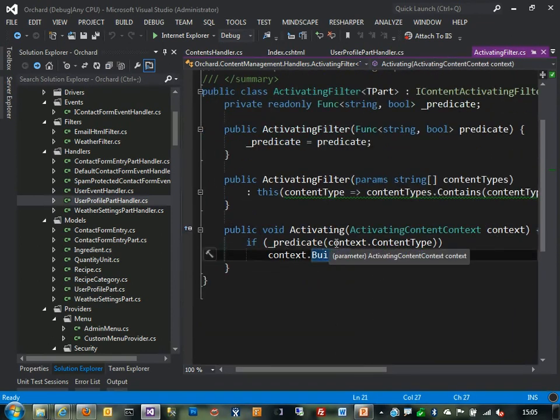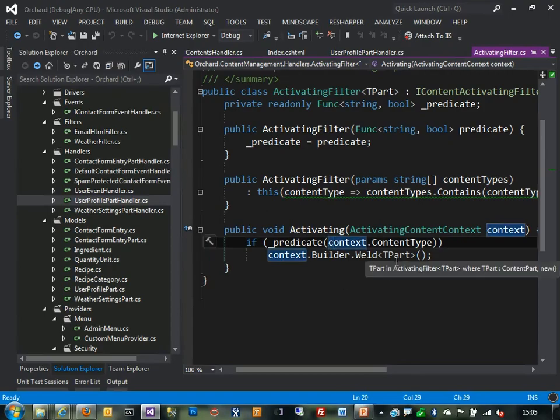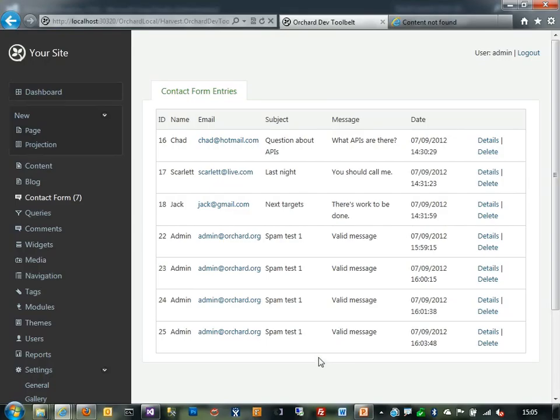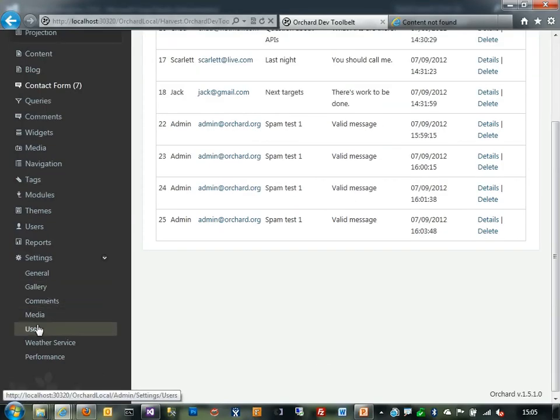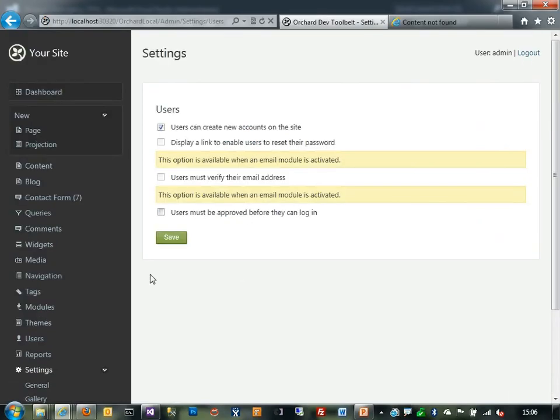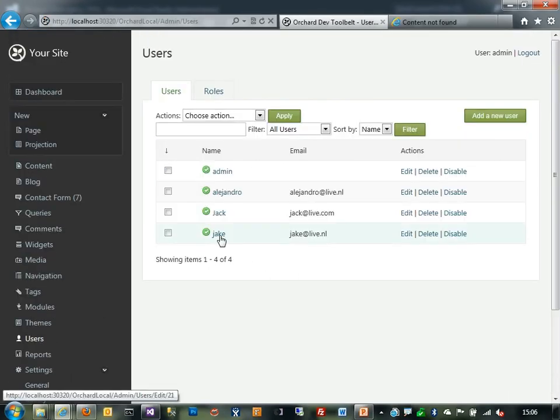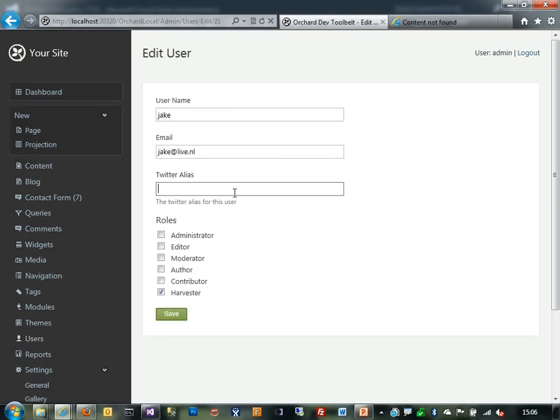If it matches the content type, it will add a well-bound specified content part to that content item. And the result is, when I create a new user, for example Jake, it has an extra field which you can edit from the admin, which is nice to know about.